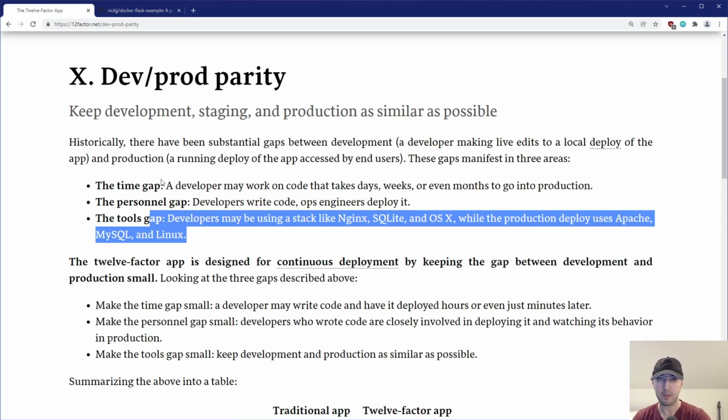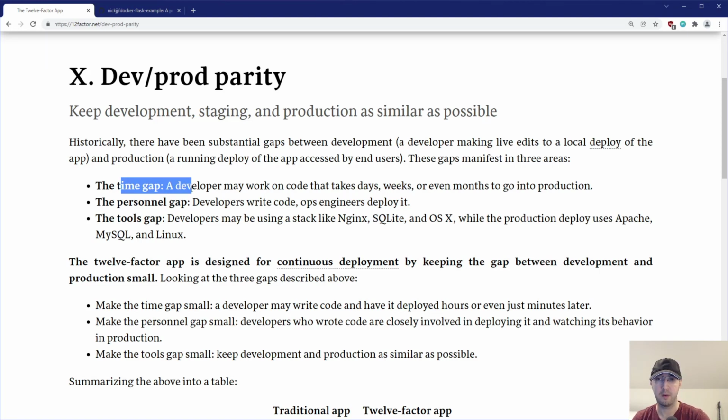And when it comes to the time gap, my philosophy on this one is that developers and operations should be working together to deploy stuff very quickly. It is much, much safer to deploy a very small, tiny incremental change and repeat that many, many times versus waiting two months and then deploying 15 branches worth of commits in one shot and just hoping for the best.